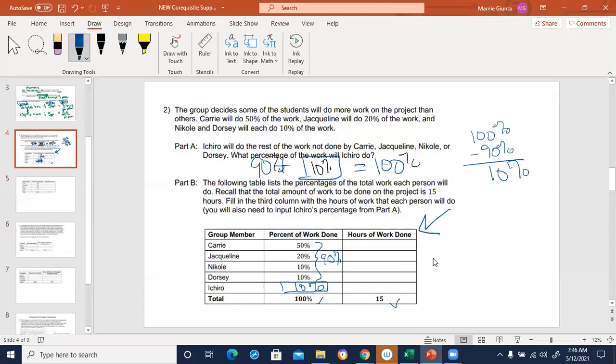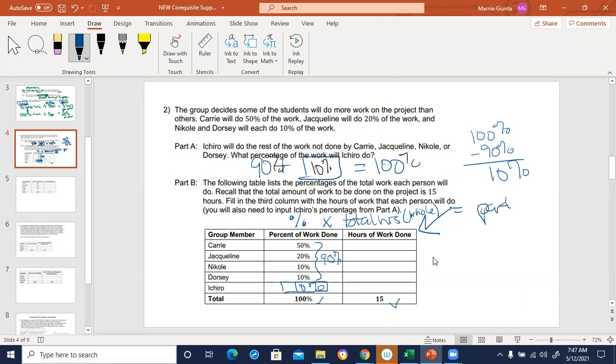So it's not as clean as what we had done before, where we were dividing these into equal parts. I took the 15 hours and I divided it equally amongst the groups. Now we've got different percentages. So keep this in mind. You are going to take column B, so the second column, you are going to take the percent, you are going to multiply it by the total hours, which is the whole here, and then that is going to equal the part.